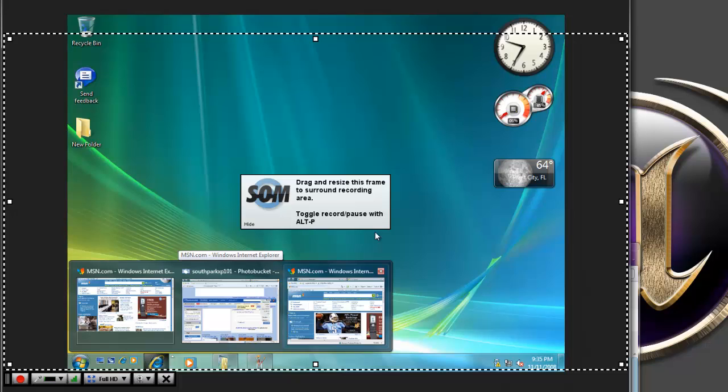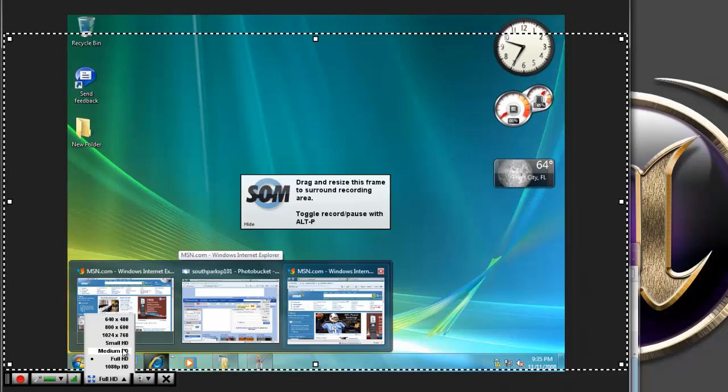This would be good. But since your desktop resolution, the dimensions of your Windows desktop, the dimensions of your monitor, is only 1024 wide, you can't go 1280 wide. So you can see black bars at the left and right inside of our recording box here, because our desktop is not 1280 pixels wide. Our desktop is only 1024 pixels wide. Okay? So you're not going to be able to use full HD on the computer that you're running. That would be a bad idea to try and use it. I'm not sure. Maybe the program won't even let you select that if your desktop isn't big enough.